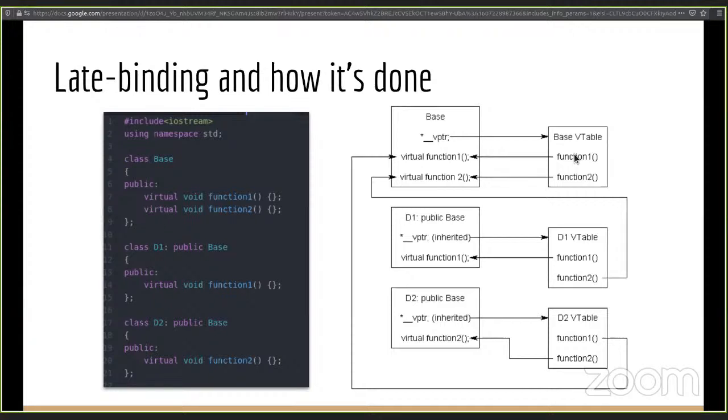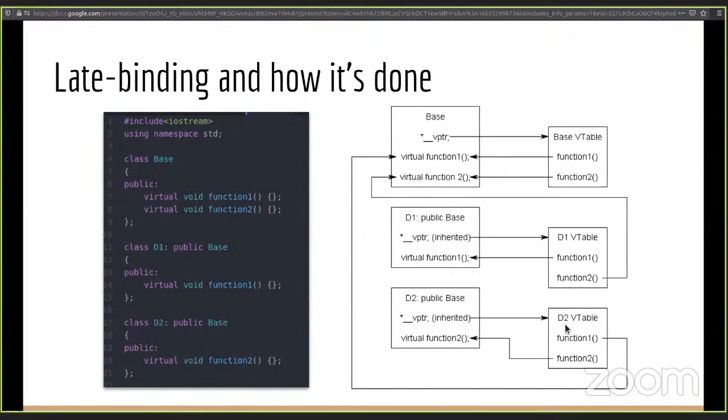For D1, the most derived version of function 1 is in D1 itself, so it points to the function in D1. While the most derived version of function 2, which D1 can call, is in the base class, so it points to virtual function 2 in the base class.